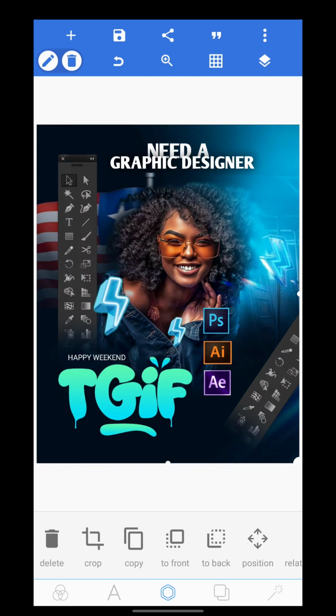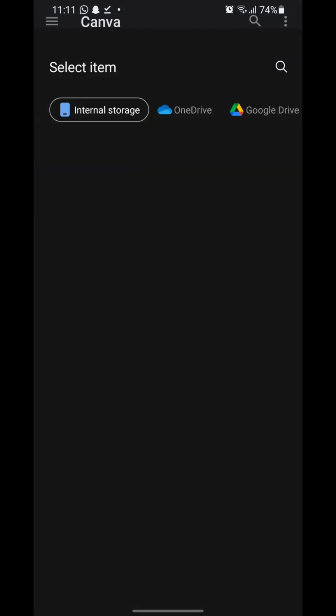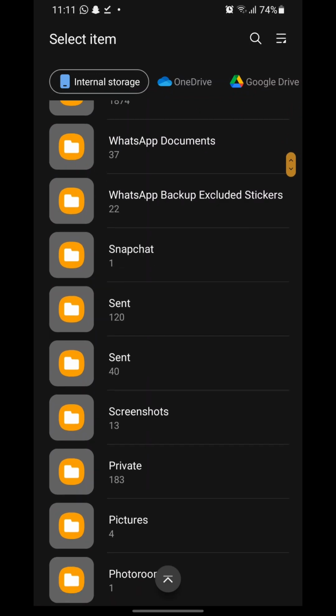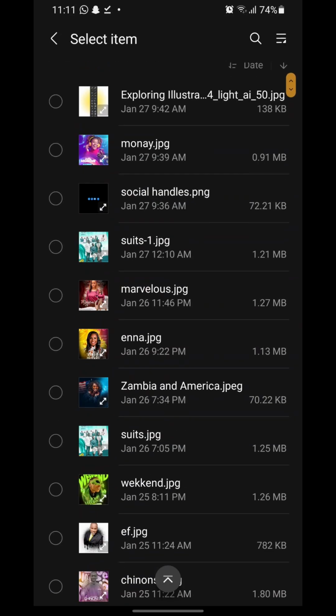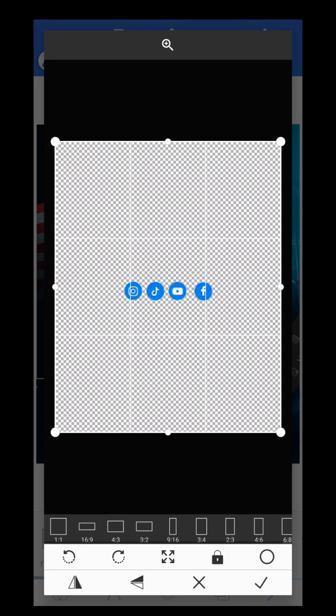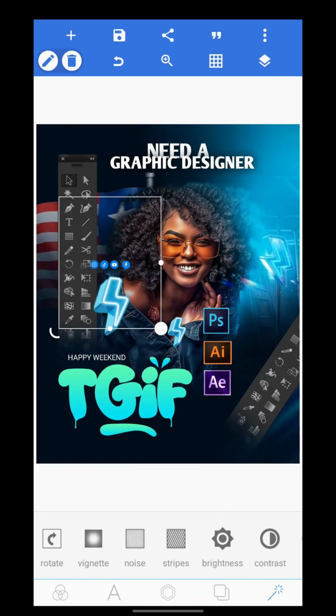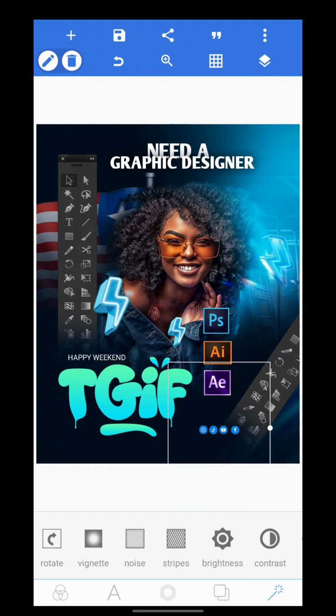So we're going to be adding our social media handle. We're going to go to our gallery to bring the PNG I used. Which is this. This was the PNG I used for this social media handle. You can add it here.